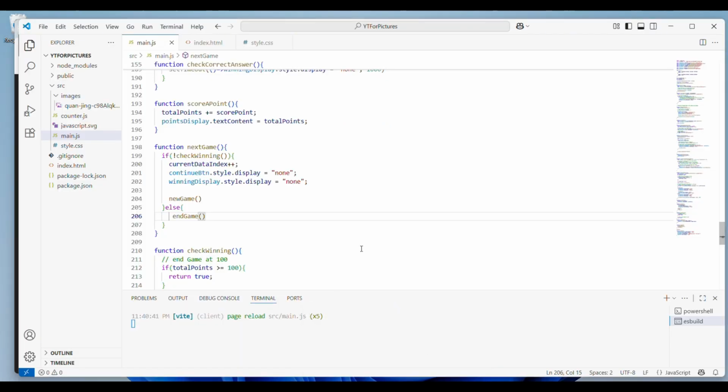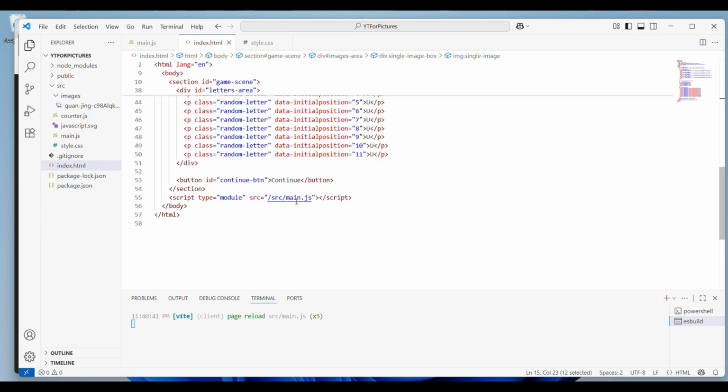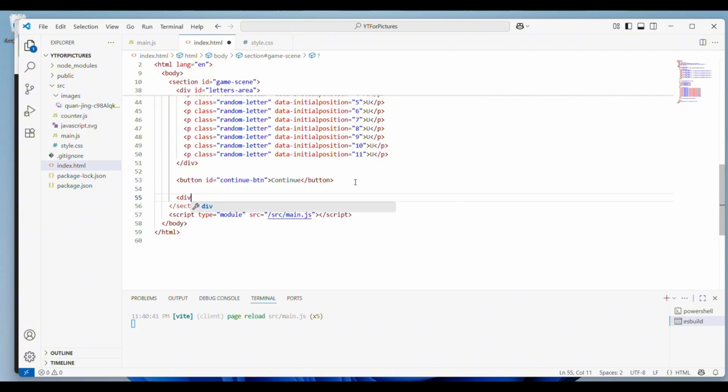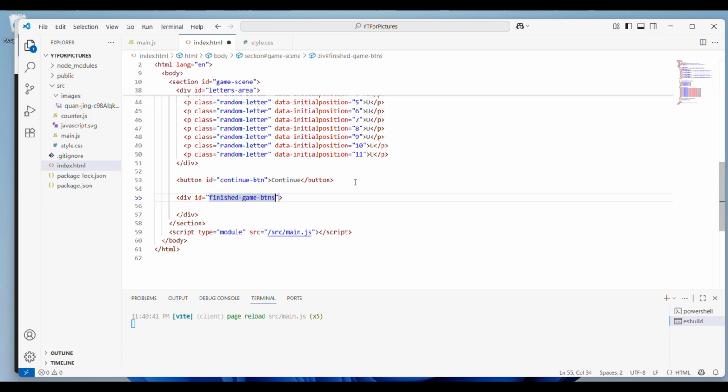Okay, so we would also need a reset button, like if we want to reset the game, for example. So we'll just have a reset button. That means that we would need to go to our index.html, and then after continue, we're just going to have a div, and then we're going to say id is equal to finished game btn area.